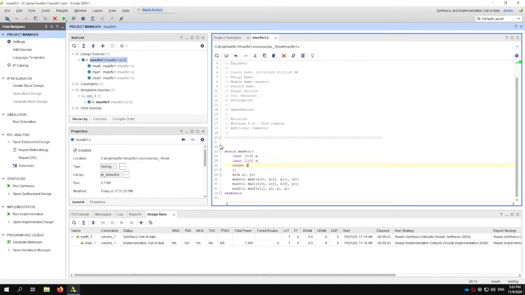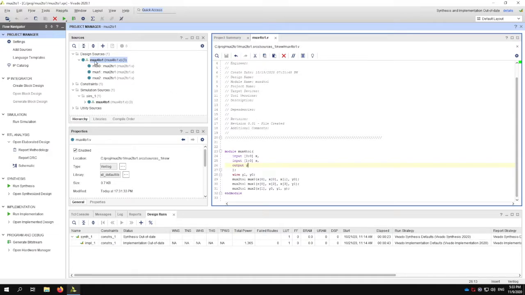So here I have my original MUX 4 to 1. I have my 4-bit input X, my 2-bit selector, and my output Y. And my problem was that I wanted to map the 4 bits of X to, let's say, the rightmost 4 switches on my Basys board. And then I wanted to map my 2-bit S to the 2 switches immediately to the left, and then the output Y would be mapped to the LED. So the way that I did it last time was good and it worked, but it was slightly inelegant.